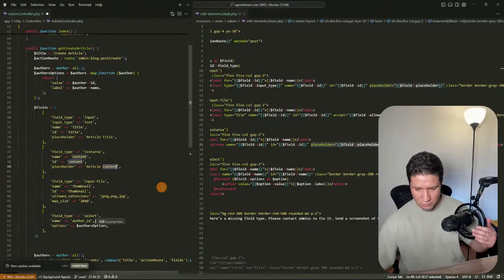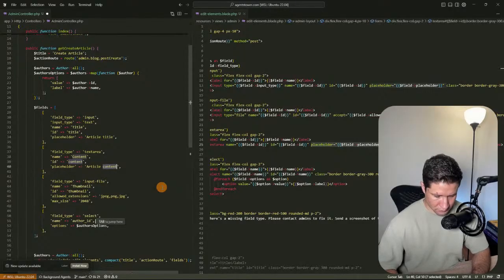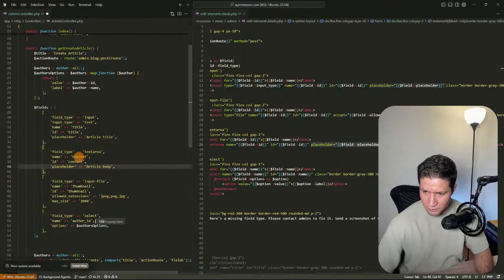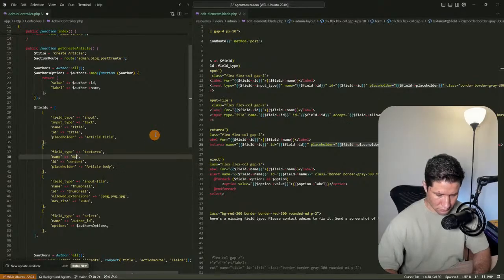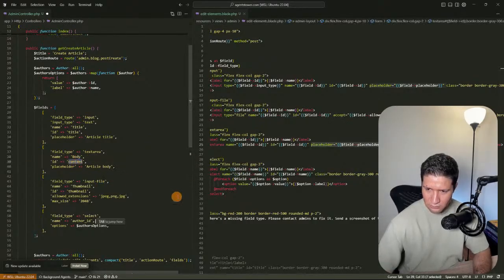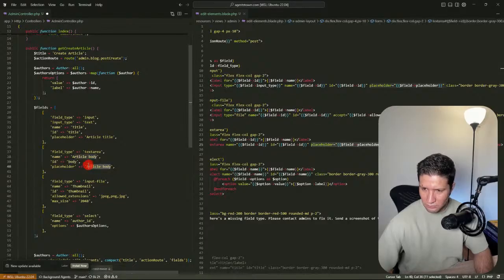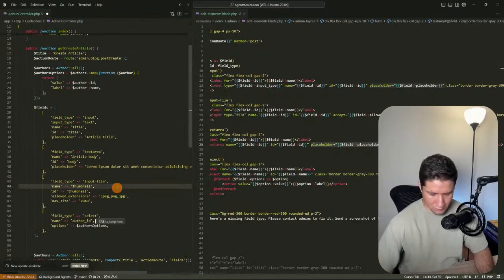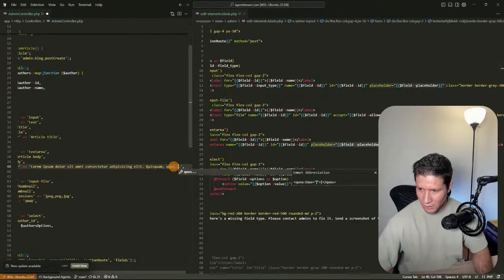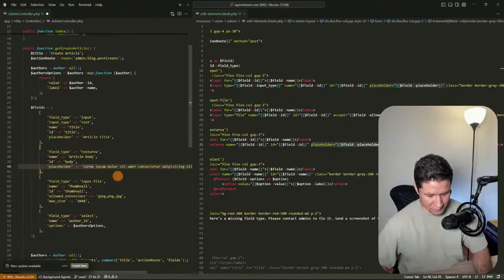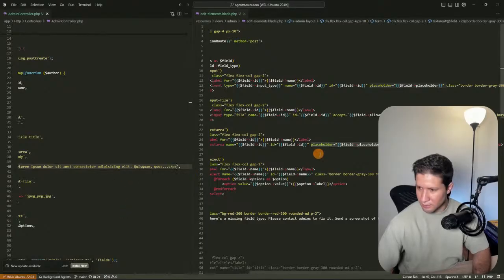Okay, so body. So I want to add in here something like, these are steps, for example, I don't know, HTML tags, something like that.